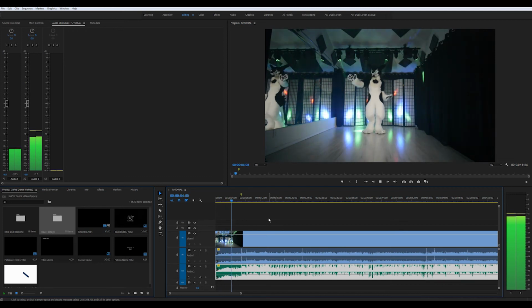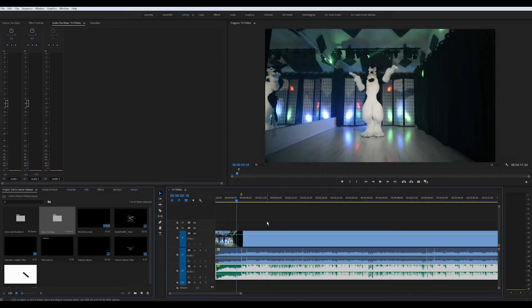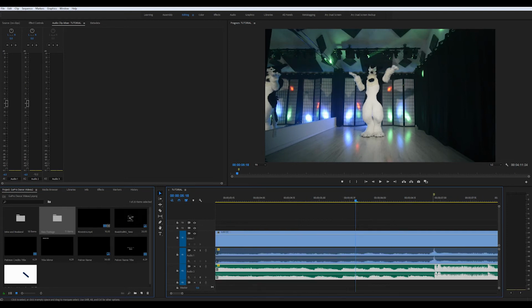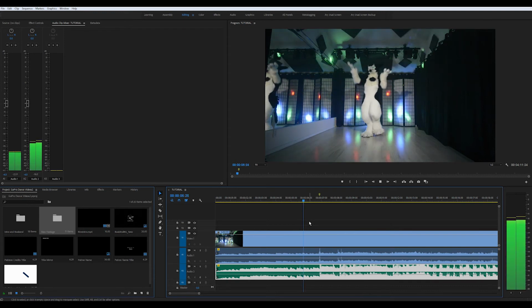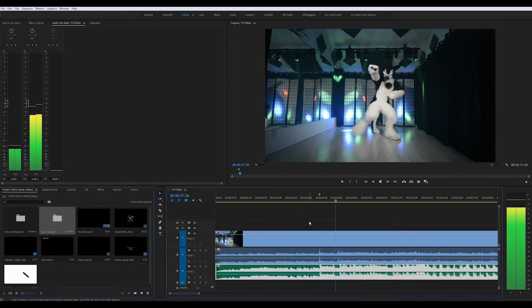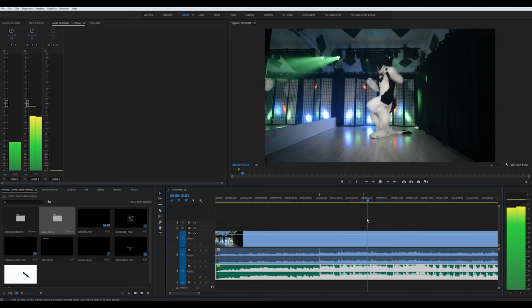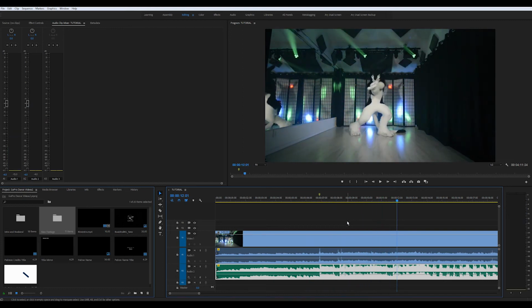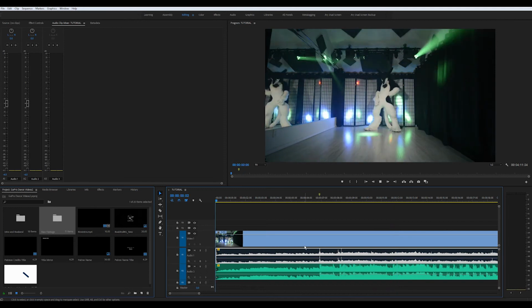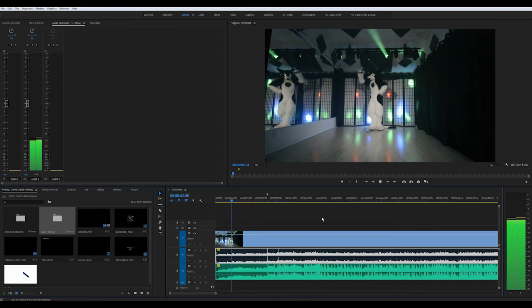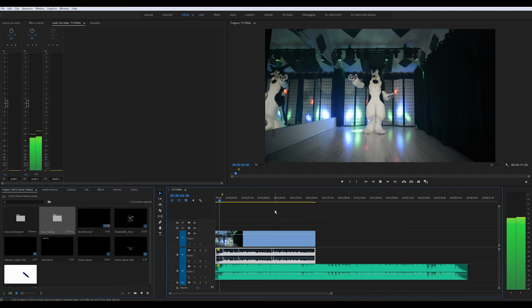Then we just zoom out, pull the clip back out, and yeah, they're pretty much on. I mean, when you do it manually, there's always going to be some offset, unless you really nitpick and start tweaking it at the frame level. This is pretty good. I'd be happy with that. So at this point, I would just deactivate that track, and we've got our synced music with our video clip.